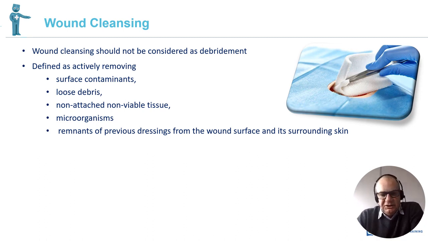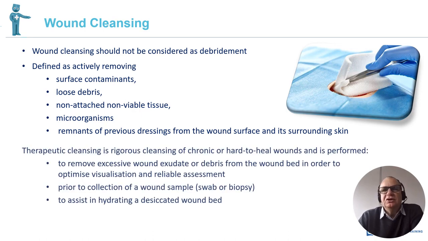The other discussion is wound cleansing, and according to newer publications, wound cleansing should not be considered as a type of debridement. However, cleansing the wound is a very important part of our preparation of the wound. So we can use different types of cleansers to remove all the debris which is on the wound. So as you see from the definition, it can be quite similar to debridement or desloughing, although it is not suggested to be part of it. But the therapeutic cleansing is very, very important.